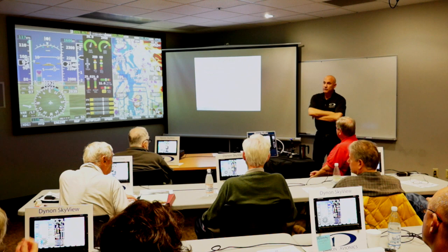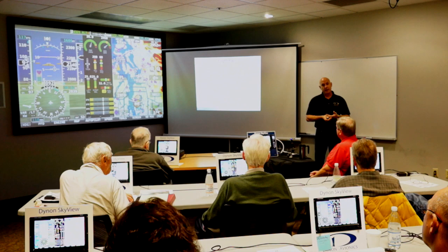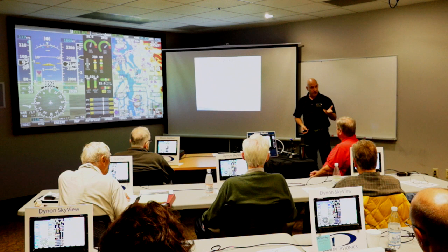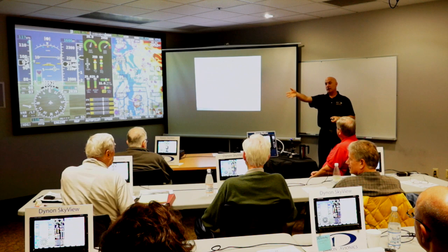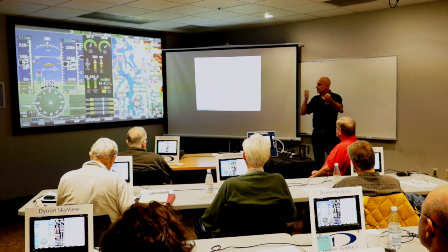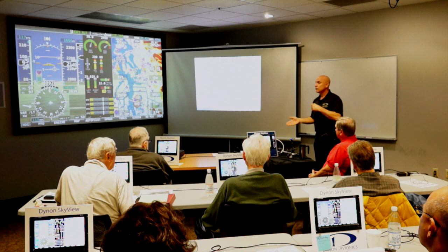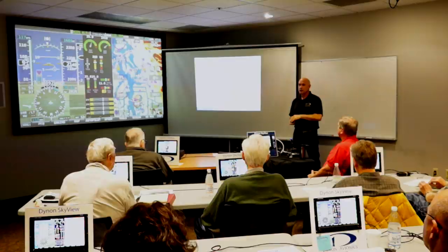There are a few things I'll cover quite quickly. When we get to flight planning — how to construct a flight plan — I'll show you how to use the flight planner in SkyView. It has all the same features as your other GPS unit; they just do things differently, but the concepts are the same. When we get to that section, I'm going to go through it very quickly, because if I let you follow button by button, it just takes too much time.